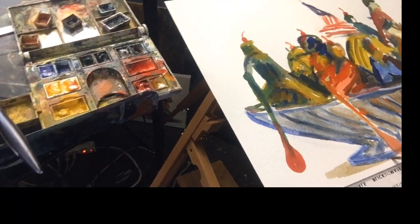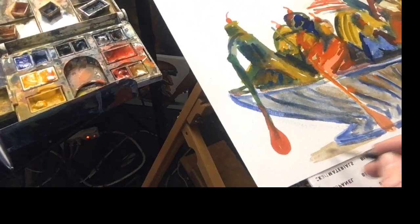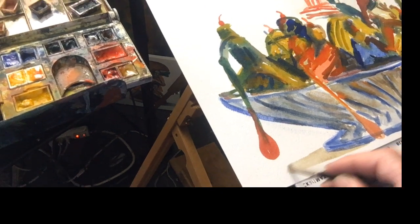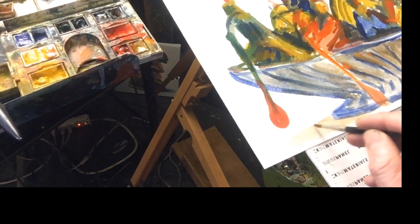What I do like about watercolor is you can just kind of use your dirty water, which is probably not your best option, but I do it anyway to get some delicate stain work going.